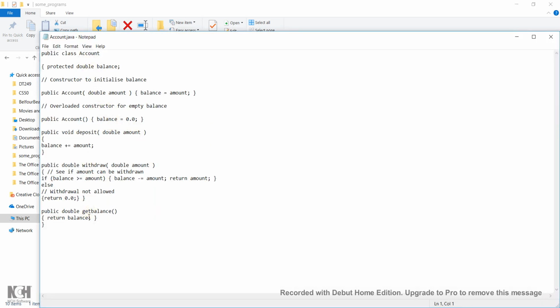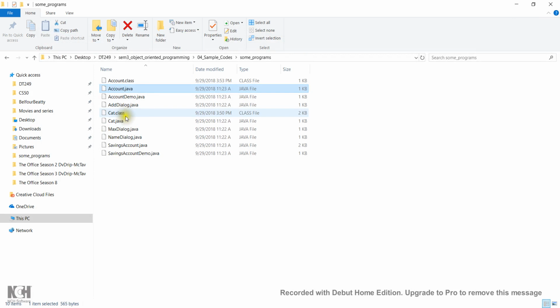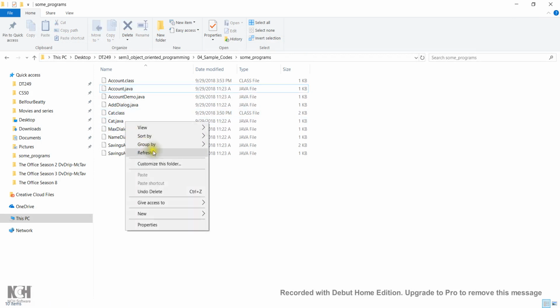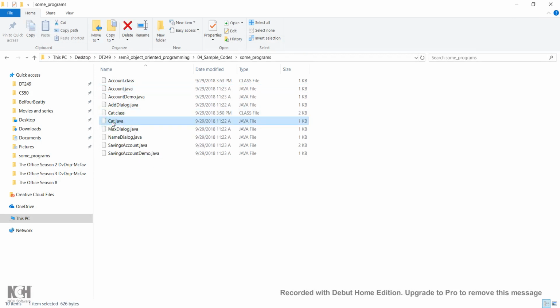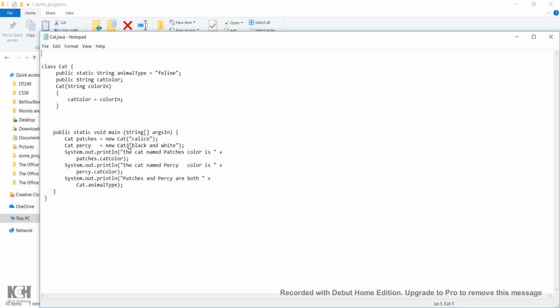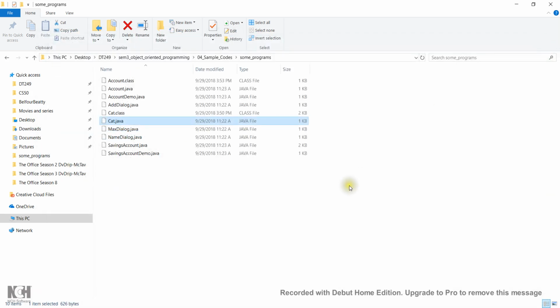If you go through it, you see there's no main method, whereas if you go to our Cat.java and edit, you can see there is our public static void main. That's what executes the code. If you don't have it, then nothing happens. You just set up a class that does nothing.